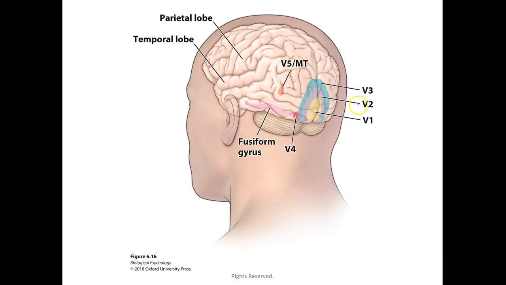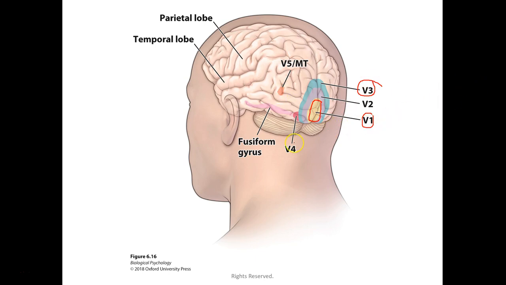Areas in V3, so just to orient you, V1 is located in the centralmost portion of the occipital lobe. V2 is located just in the area surrounding V1. But V3 cells, shown here, which surround V2, are involved in form analysis and motion. They facilitate our interpretation of fast-moving visual stimuli, such as a car speeding through a stop sign.